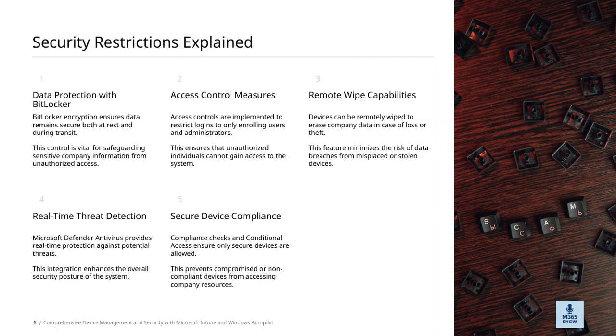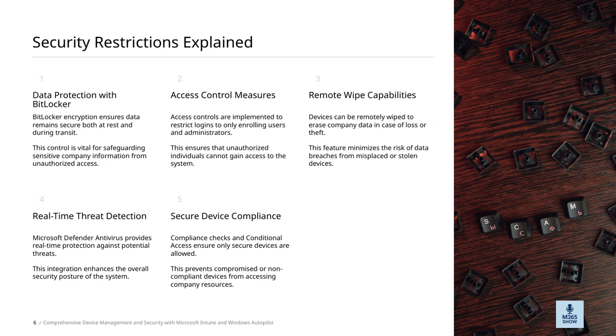We also have remote wipe capabilities, which are vital if a device gets lost or stolen. Being able to remotely erase all company data minimizes the risk of sensitive information falling into the wrong hands. In terms of access, strict controls are in place to ensure only authorized users and administrators can log in. This layer of restriction prevents unauthorized access and keeps our systems secure.